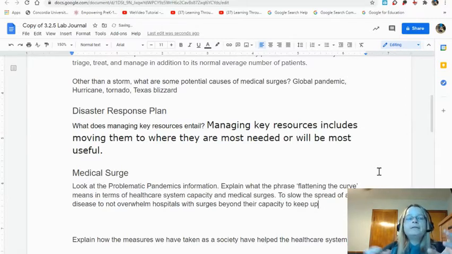That's the whole point of social distancing and isolating, so that we don't overwhelm Ascension or Aurora or Froedtert, because then more people die.